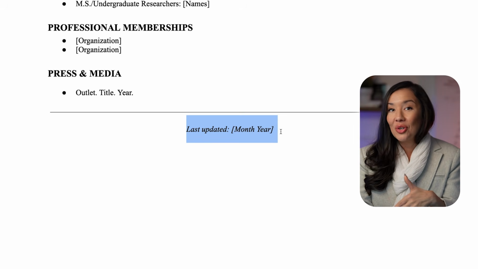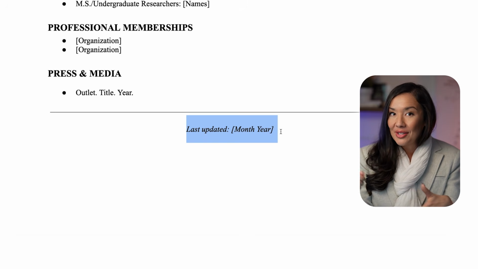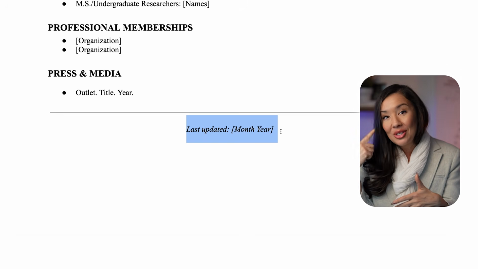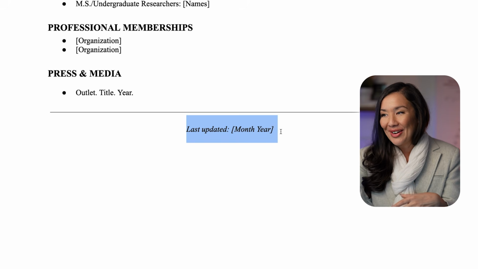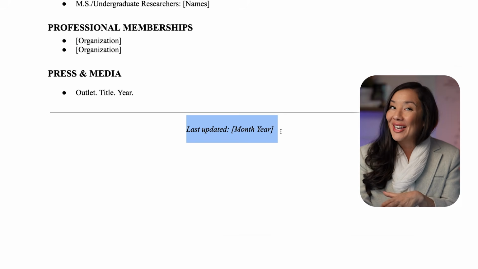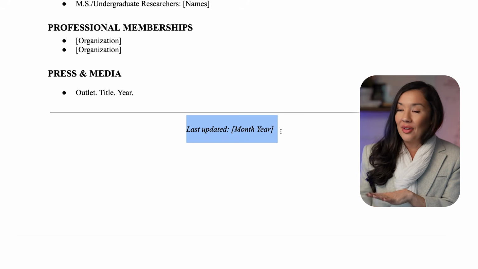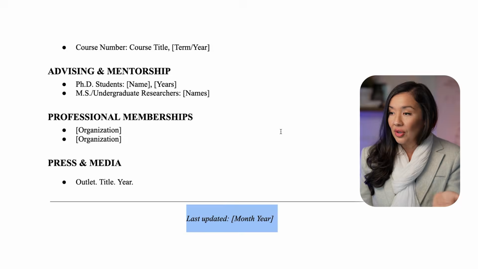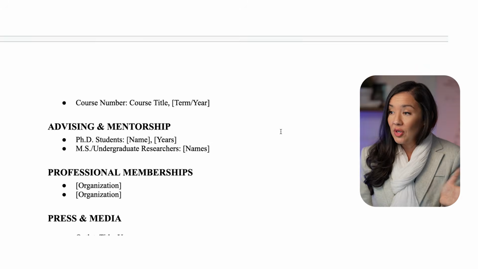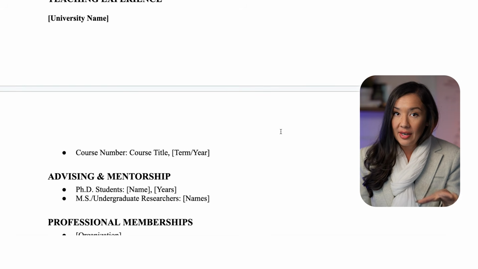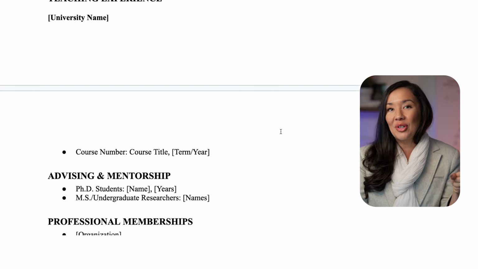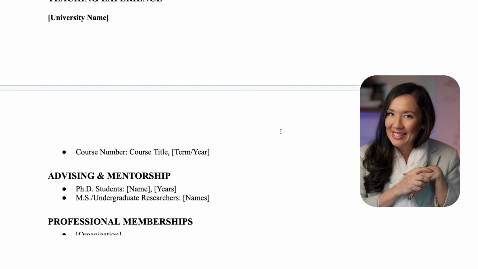All right, so I hope I didn't overwhelm you with all of those different categories. In part I wanted to show you an exhaustive list of all the things you could include on your CV so that you could think about ways to bump up or bolster those sections of your CV. My CV has all of these sections. When you're a junior scholar, you're not gonna have all these sections. So if you don't have them, just delete that entire heading and section. That is really no problem. The trick is that you wanna build it up and be the strongest candidate possible.